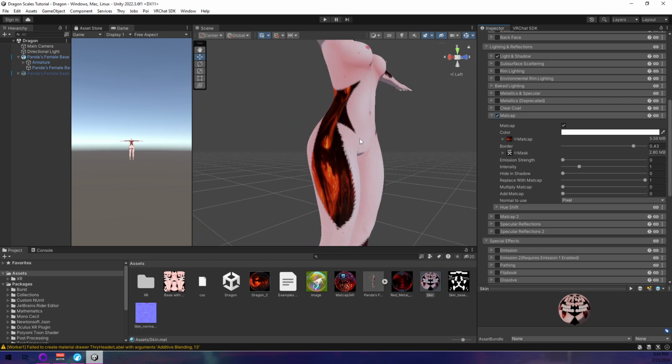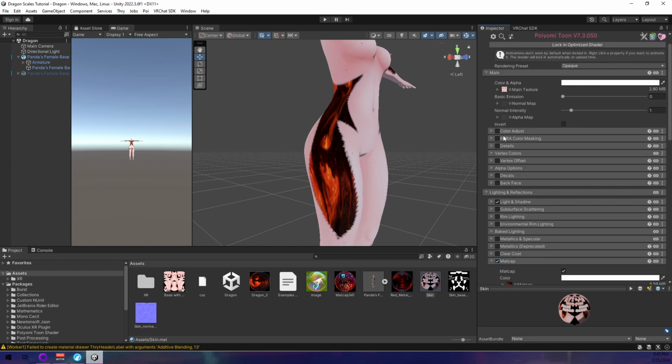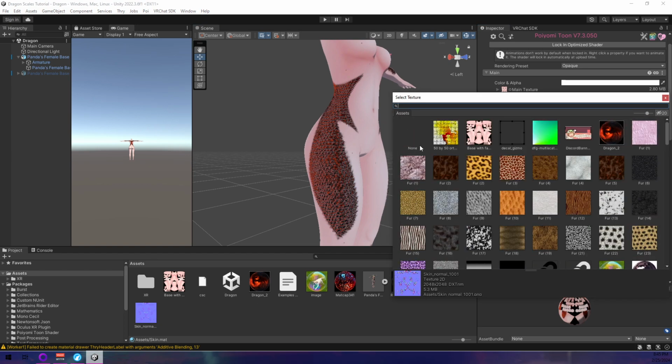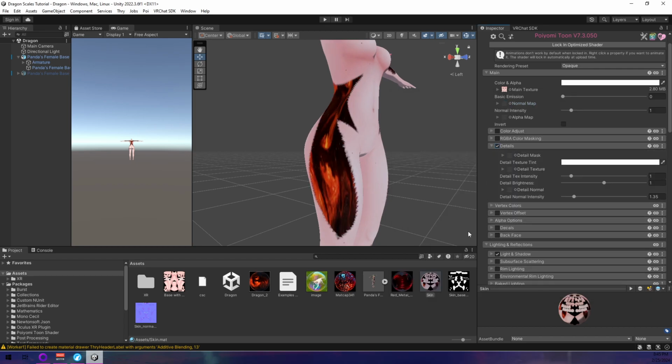But you wonder why you can't have your dragon scales? There are two ways of getting these dragon scales. You can do a normal map that's in the main texture, or you can do a normal map that's in the details panel.